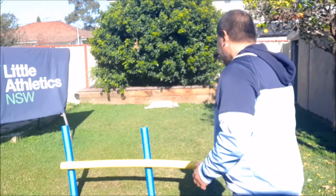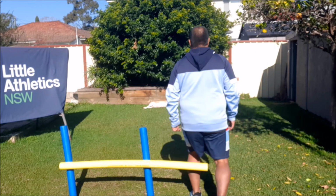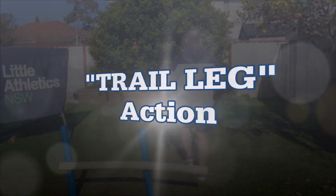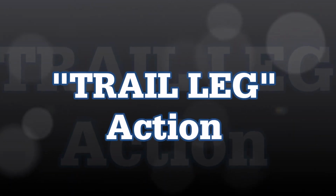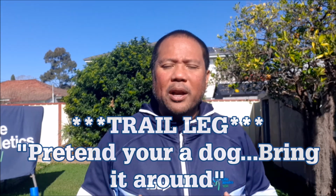Now you want to do it back and forth so you can practice leading with both legs. Now for the trail leg, and remember I said it sounded weird. Remember, pretend you're a dog and bring it around. Now, if you have a male dog, we always know what a male dog does when it comes to a tree or a pole. Remember that position.